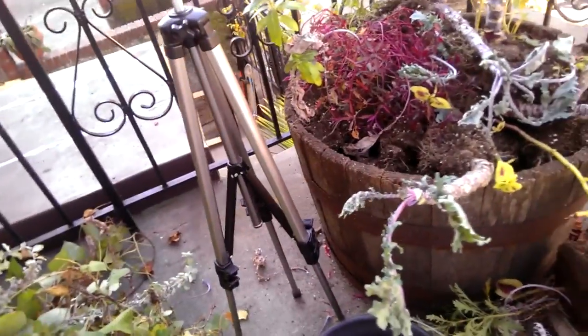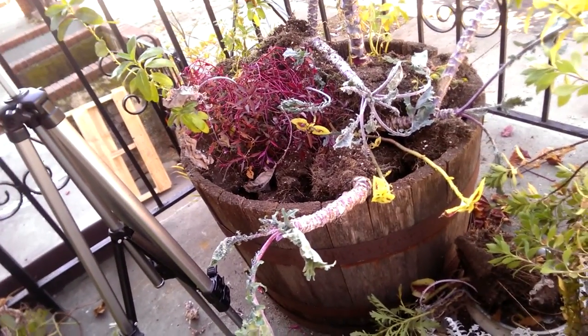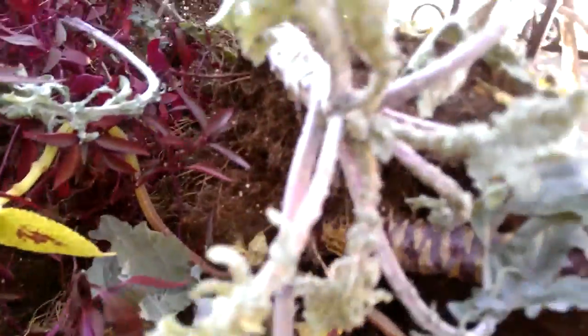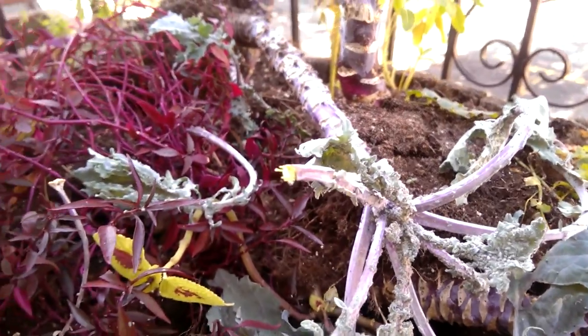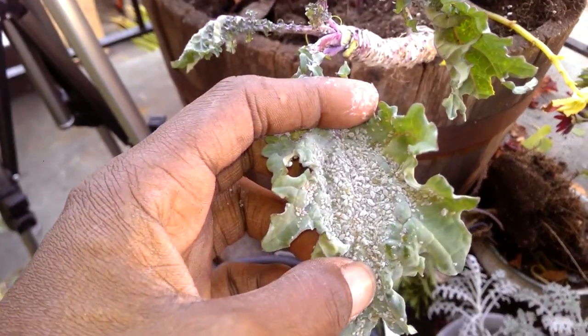I'm not sure what I'm going to do with these kales. I'm thinking I want to just replant them — cut off the tops or at least take off all the aphids. They're just full of aphids. I think I'm just going to take the leaves off and allow them to grow back. I went to church on Sunday and we were already talking about Thanksgiving, so I volunteered to make the kale. Maybe if this stuff grows back, I can have kale for Thanksgiving. We'll see how it goes.